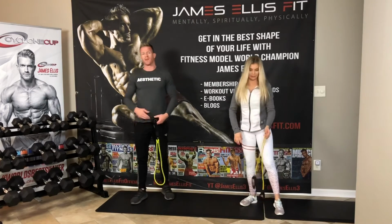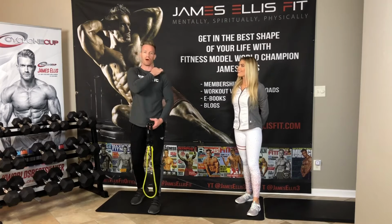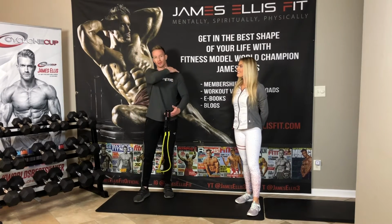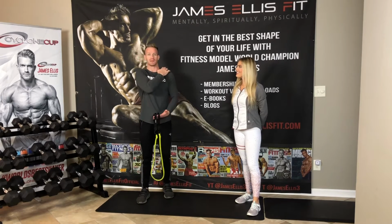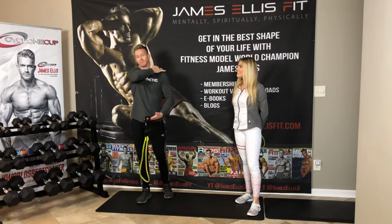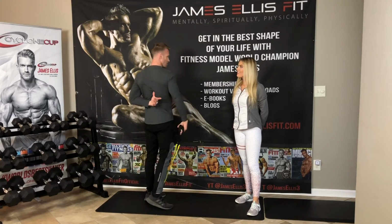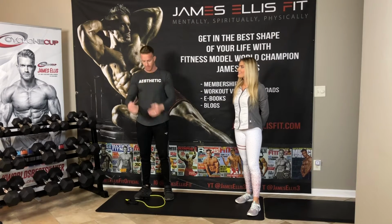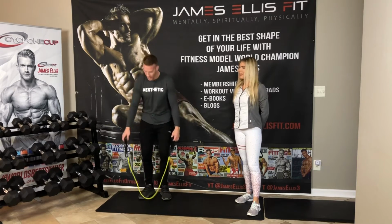Another thing I thought of is a lot of people don't consider the traps to be a part of the back, but they actually are. A lot of people do shoulders and traps together. When I started working out a long, long time ago, I was in shoulders and traps. A lot of people do this today. However, the traps are part of the back. There's the upper traps, there's the mid traps, and there's the lower traps. The traps are shaped almost like a diamond in the back. So I just thought of this. We weren't planning on doing this, but we could try.